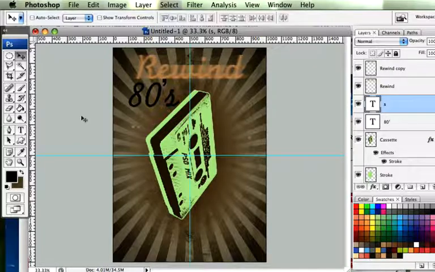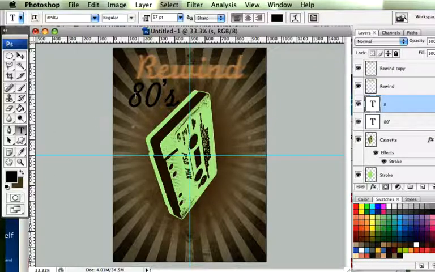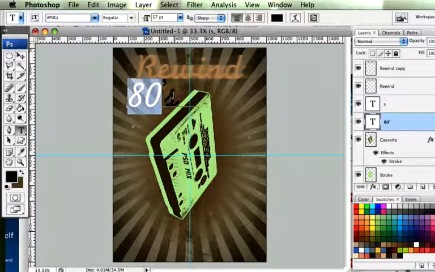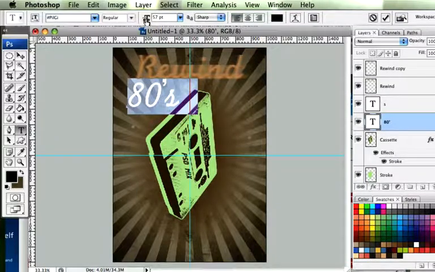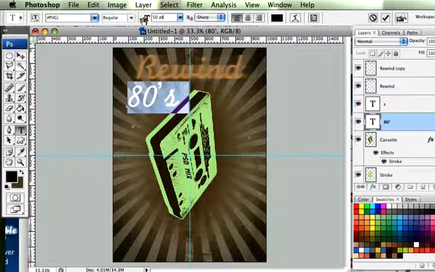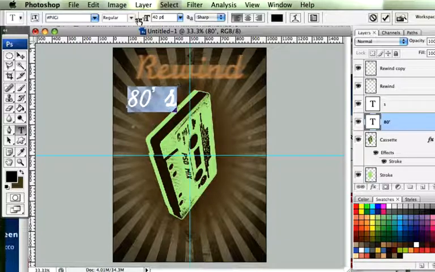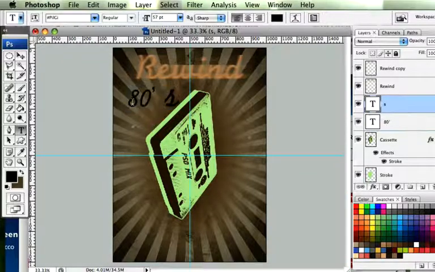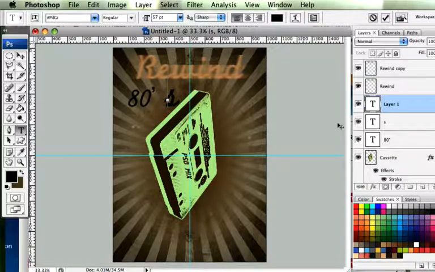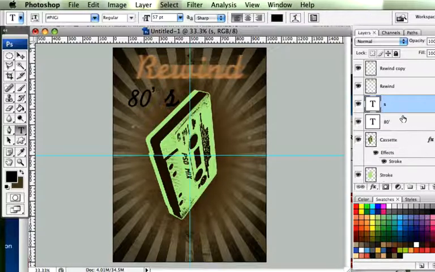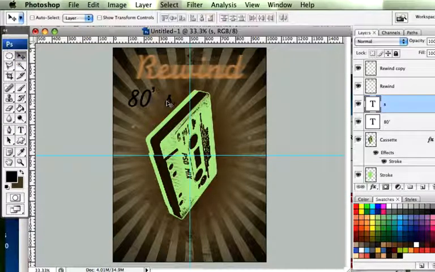Now you might want to reduce the size of these because the Rewind is the big bit, so if we just grab that and bring that down to, let's say, 30 to 40, and then grab our S as well and bring that right down to 40 as well, and then move it back into place.